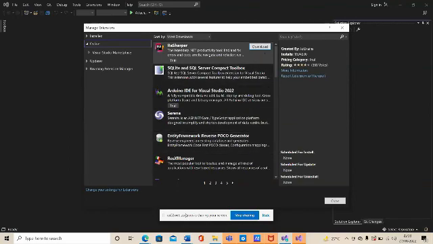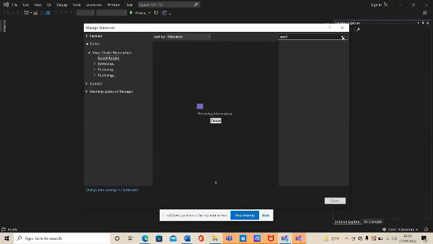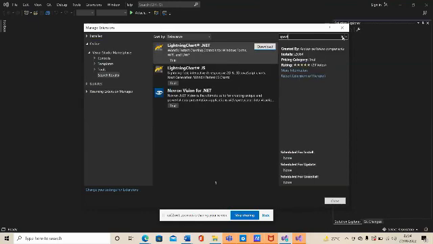In the search bar on your right corner, type SpecFlow. Make sure it's on Online. Choose Online on your left at the top.